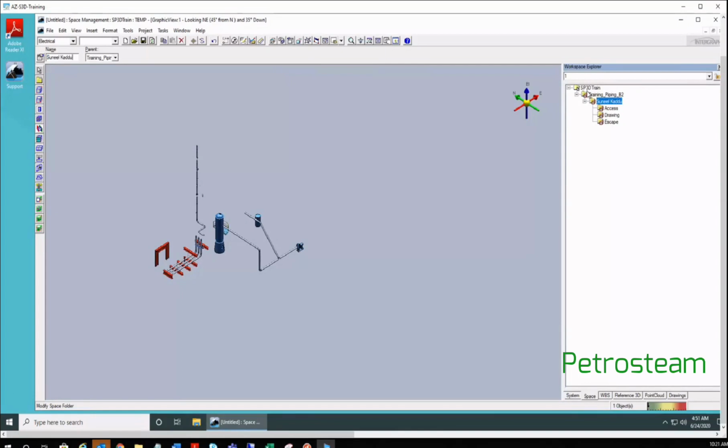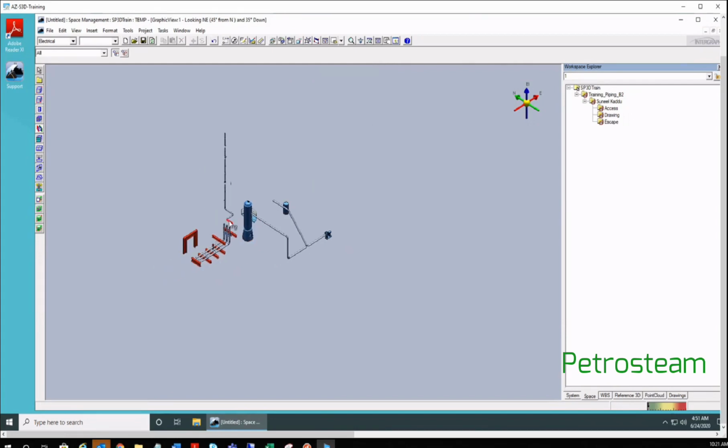Like this, I am going to rename all the space folders for you also. Within training underscore piping, B2 stands for batch 2. So this is piping teams batch 2 training going on.